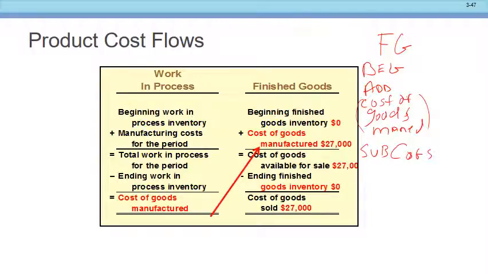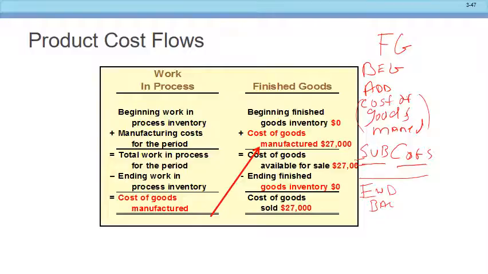The subtract is my cost of goods sold, right? If I'm taking them out of finished goods, they're done. I sold them, right? So the S there, the subtract is what? Cost of goods sold. I subtract out my cost of goods sold, and then I have the ending balance, don't I? In my ending inventory, in my finished goods inventory. That's the same thing as ending inventory. So it's just like calculating your ending inventory, isn't it?